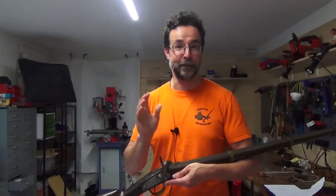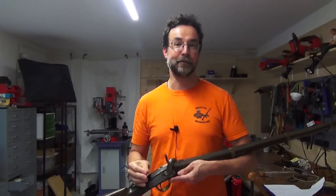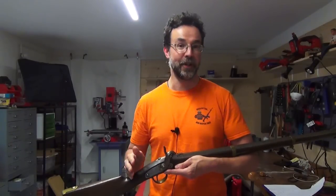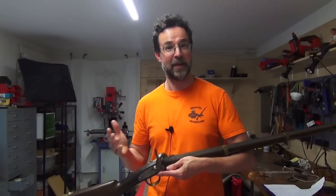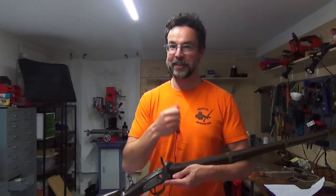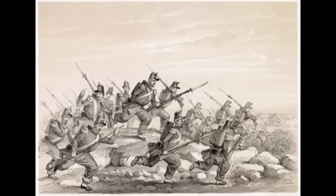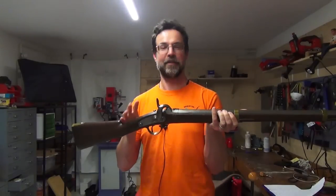One year later is the official decree, 16th of September 1839. There is then the formation of the first official battalion of the Chasseurs à pied. And they were then stationed at Vincennes. So if you wish to research more about this regiment at the time, they're either known as Chasseurs de Vincennes or Chasseurs d'Orléans. So these chasseurs with their swanky uniforms very quickly established their reputation in Algeria and elsewhere in North Africa. Unfortunately, this carbine was not very well liked.